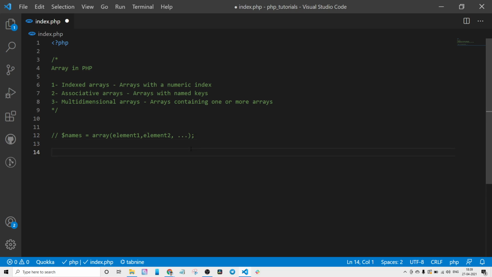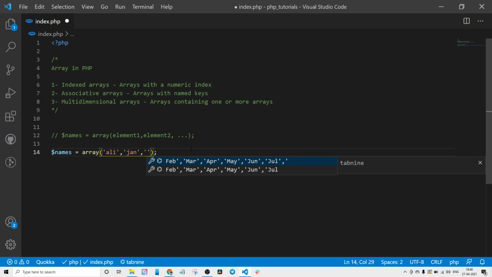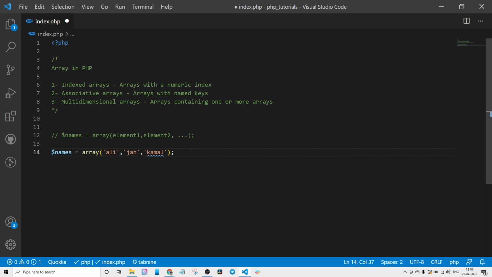For example, dollar names equal to array, and what is the value? We will say Ali, John, and Kamal, or something like this.